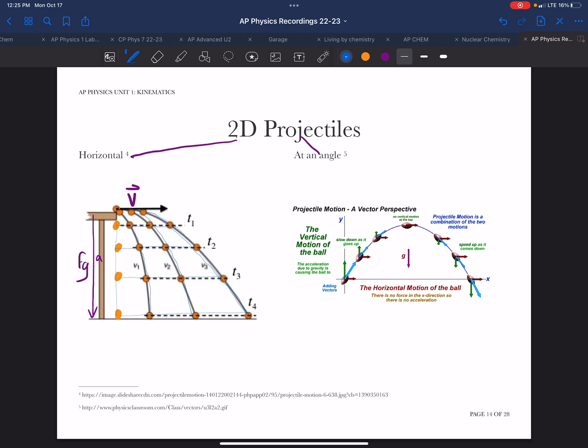The other type of projectile, which we'll deal with in a couple of days, is when a projectile is launched at an angle, when someone throws a football or kicks a soccer ball or shoots a gun or a missile or something like that at an angle to the ground. The central difference is that there is a velocity in the x direction when there is horizontal, and there is no velocity in the vertical direction at time zero. When it's launched at an angle, there is a Vx and a Vz at time zero. And so that's the difference between those two phenomena.